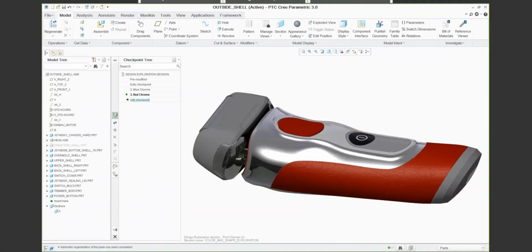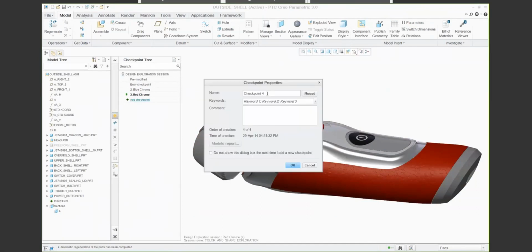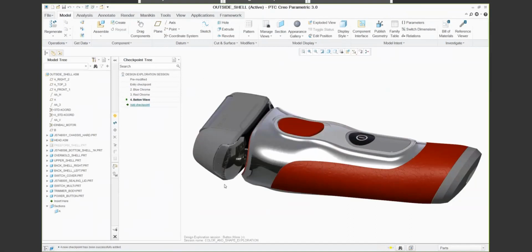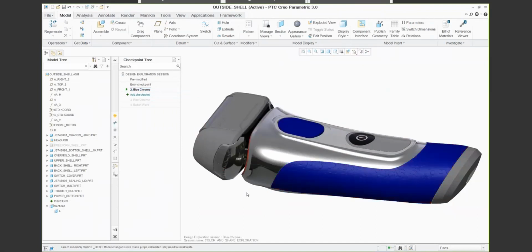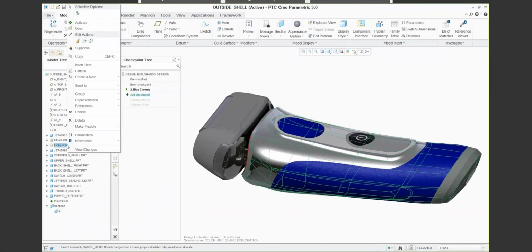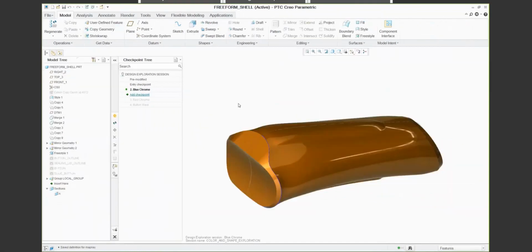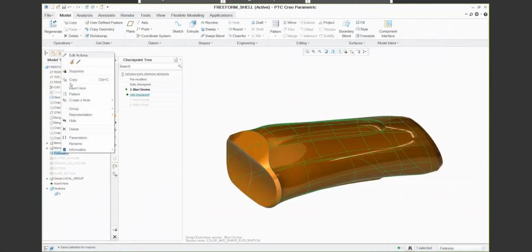Yeah, so I definitely like the way that surface turned out. Stopping in here, making another checkpoint to remember that edit. And notice how with most of these changes, I've been walking down a pretty straight path. Well, at any point I could say, you know what, I really like that blue chrome design. Maybe I want to go back and try a few things out with that. So clicking on this, it actually takes the model to that shape, size, color, and configuration that was associated with that checkpoint that we saved.